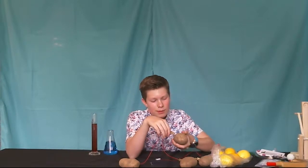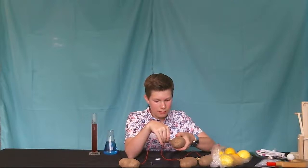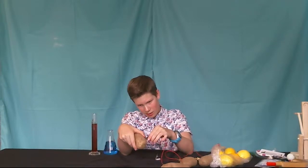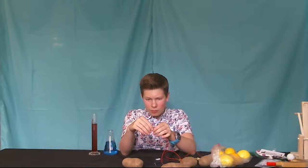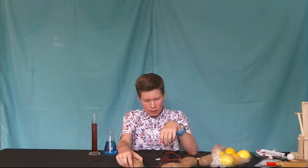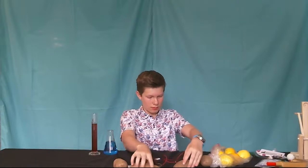It might be because the lemon juice is still on there, and then it's just not wanting to work. Let's see. This is a negative end, right? I feel like this might be rusted or something like that. All right, we have that in there, and that in there. I'm gonna not connect these two things. Now it smells like potatoes. Wonderful.